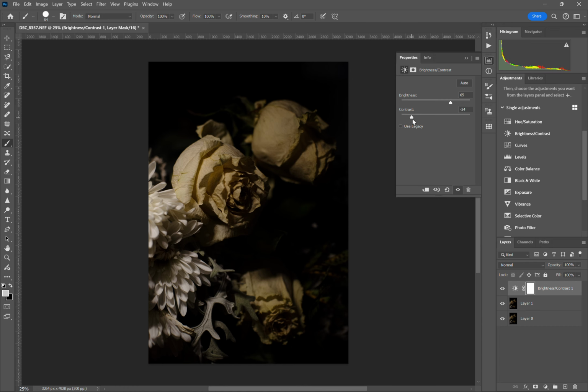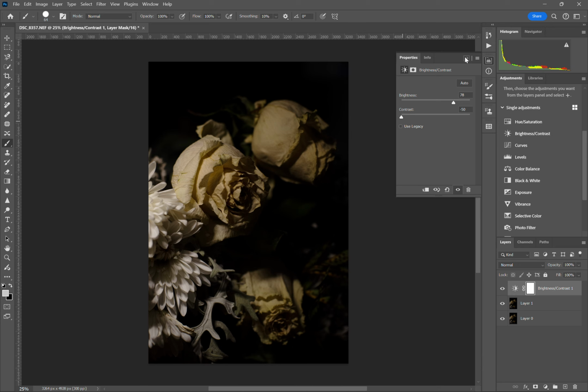Generally, when I brighten up an image, I do want to lower the contrast, but it really just depends on what image I'm using. So that's how the brightness and contrast adjustment works. Another option you have, single click, hitting that auto button, and it just decides what it's going to do. This is based off of Photoshop's assessment of the image and its pixels and its colors. So you can always play around with this to figure out what it is you want to do with the image.